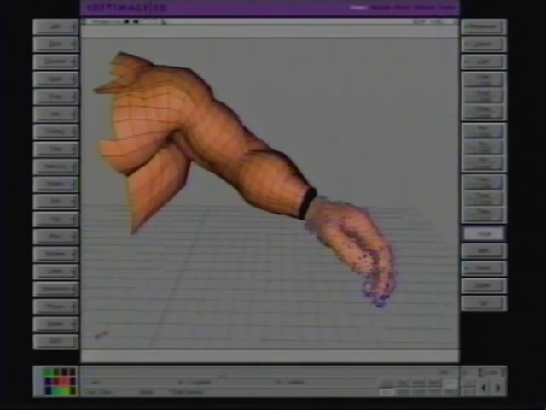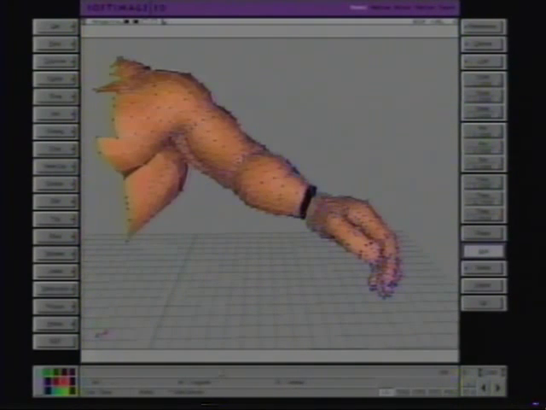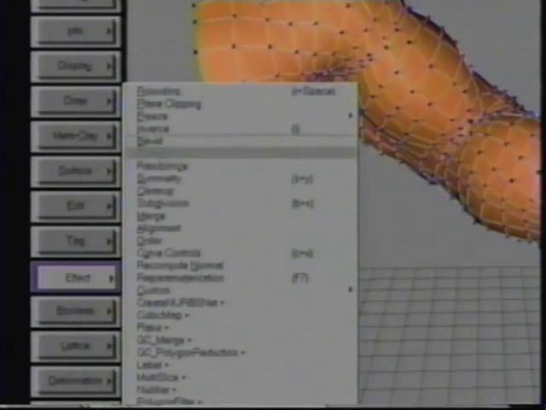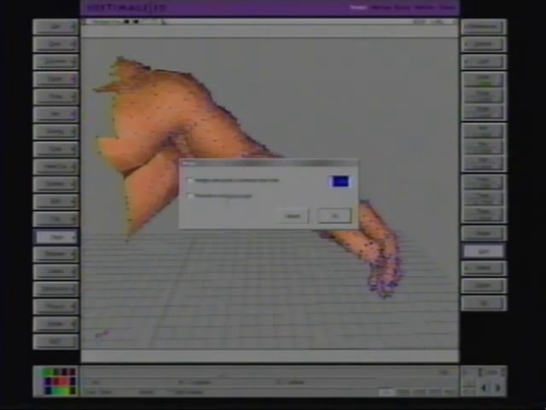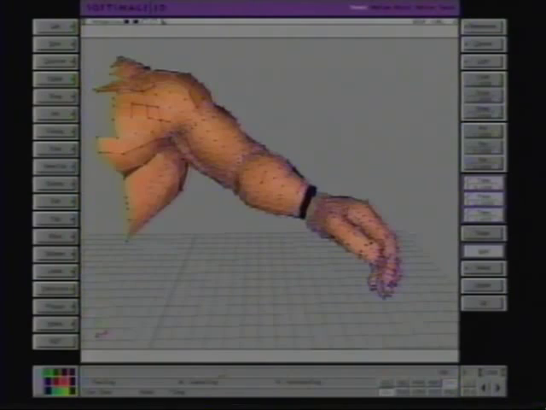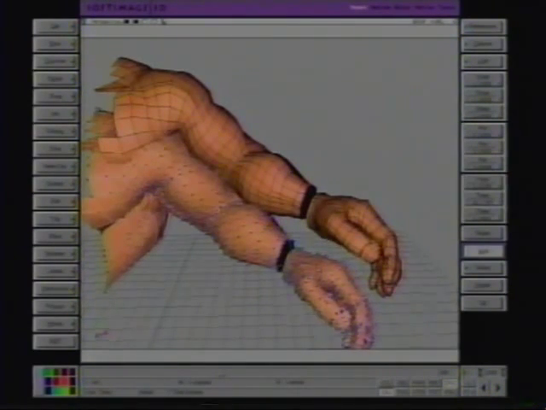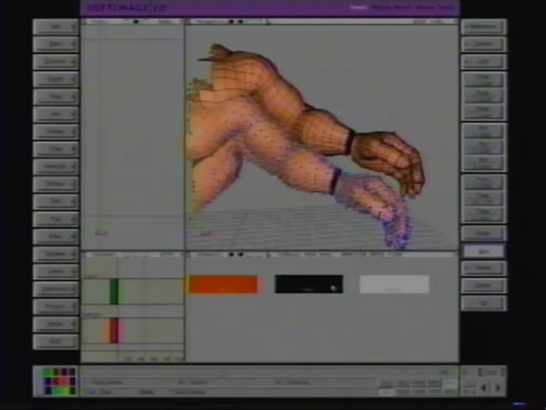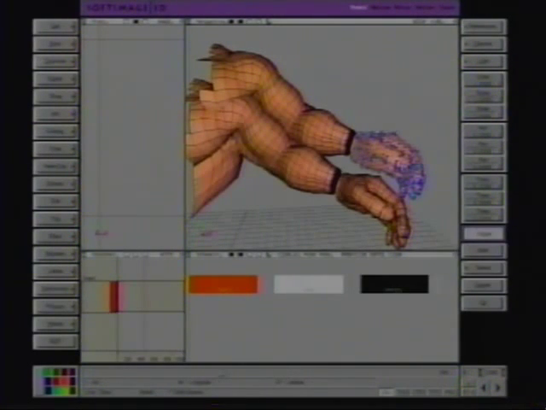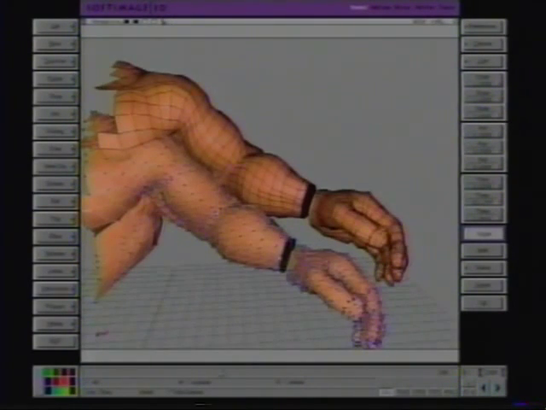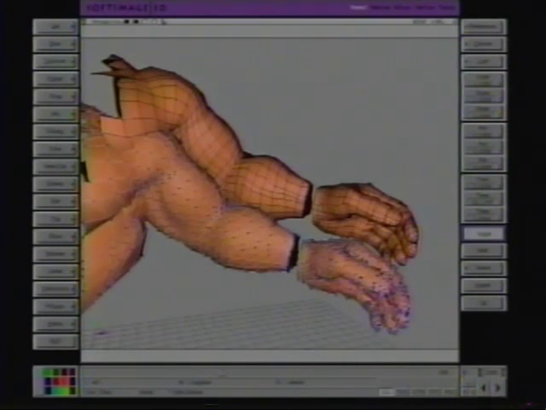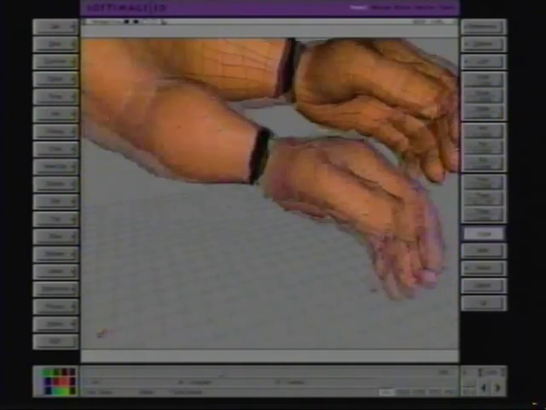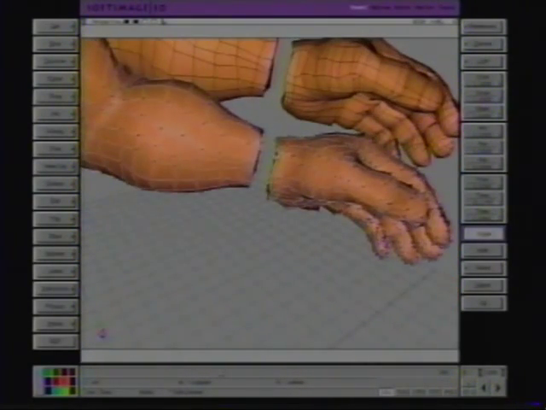First, we'll use Merge. Select both the polygon objects, then use Effect, Merge, and don't use any of the options. Click OK, and then you'll get a new object. It'll look just the same, but in the schematic window, you'll see that you have one object instead of two. They're joined, but there's still a gap in between them. In order to fill that gap, we can go in close and start adding polygons.